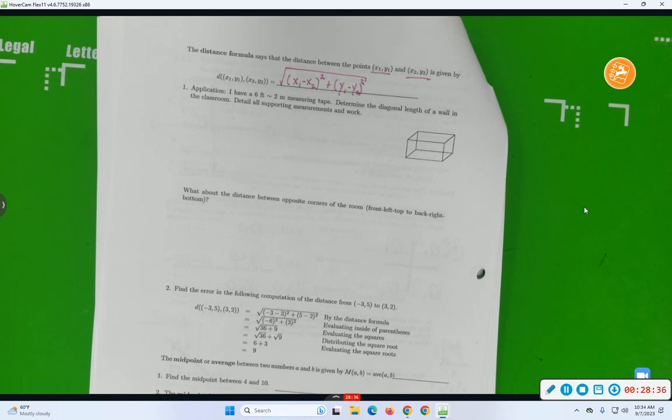Does that agree with what we did on the previous page? Did we compute the difference between the x-coordinates? Yeah, that was like the base of the triangle. Did we compute the difference between the y-coordinates? Yeah. Did we square them? And then take a square root? Cool, yeah. So it's exactly the same logic. We'll get you a general formula. And I want to use that general formula for something.